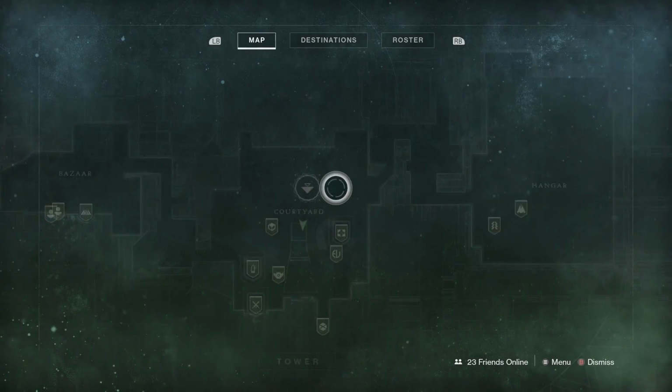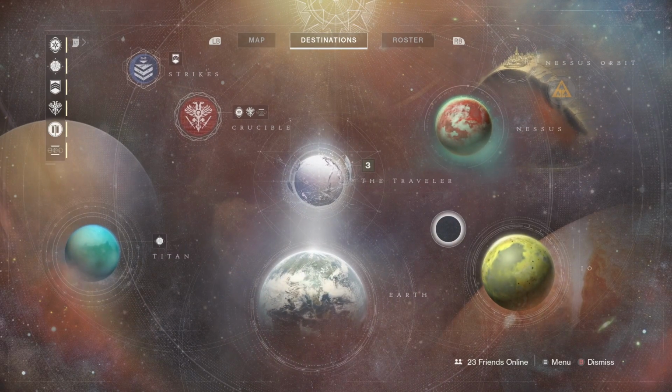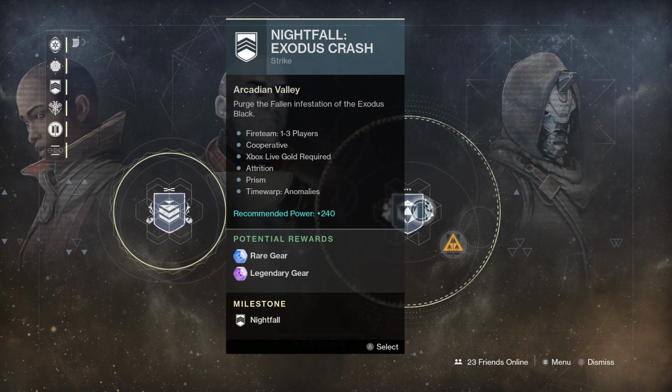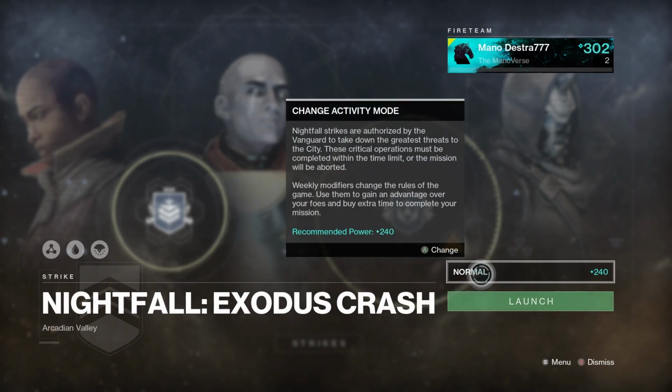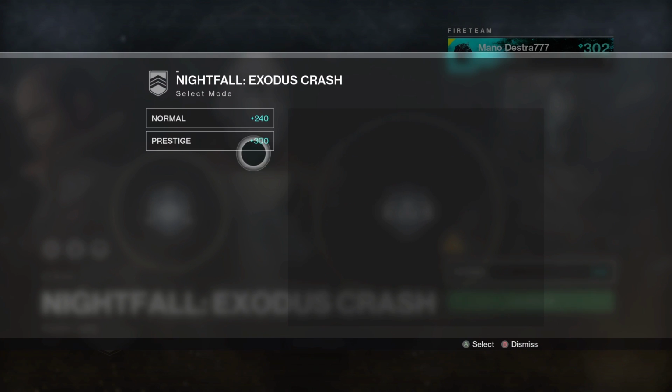With that, guys, let's go ahead and bust into the Nightfall and see what it looks like and what exactly we need to know this week. Going on over, we've got Nightfall, Exodus Crash, and of course normal gives us this, and Prism, Attrition, Time Warp, Anomalies.